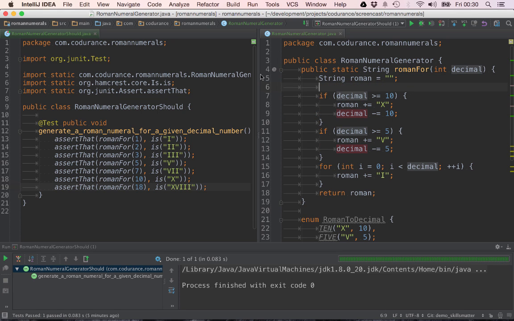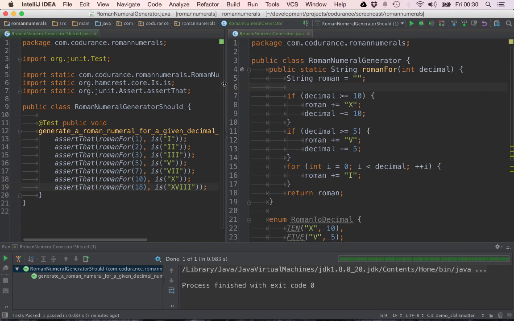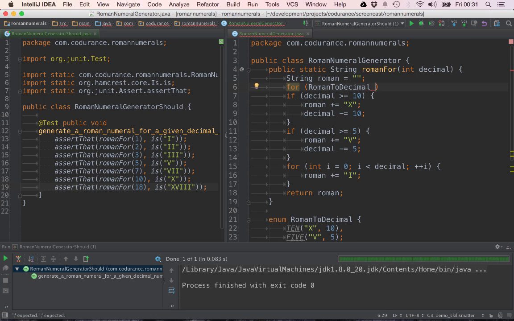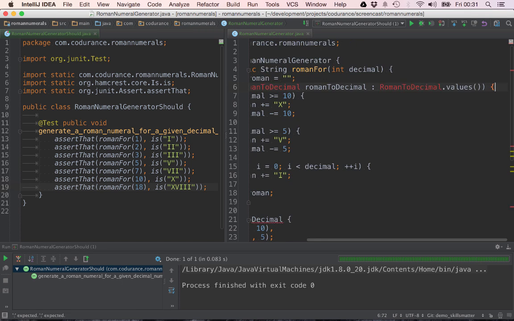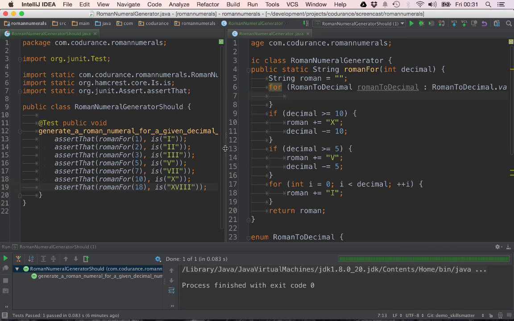The way to iterate through enumerators, in this case, if you're using Scala, you can use a tuple, you can use a map, you can use other things, a dictionary, whatever you want. I decided to use an enum. So what I want to do is for each RomanToDecimal, I will take each value of my enum.